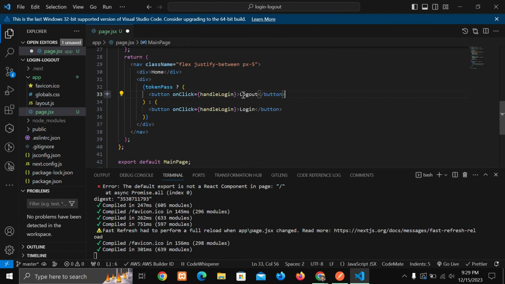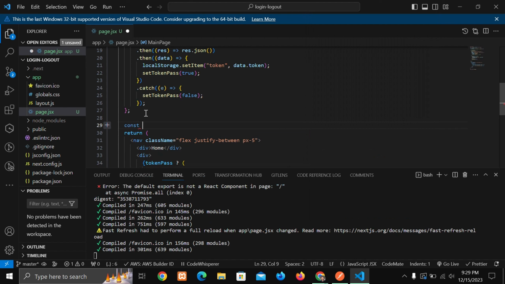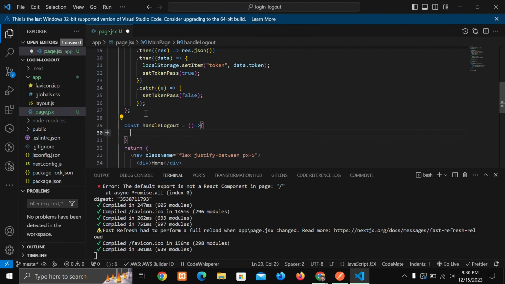Now for logout, what we need to do is make another function. Let's say handleLogout. I'd like to copy this and go here, and inside of the handleLogout, the logic is just to remove the token from the local storage and set the variable to false.